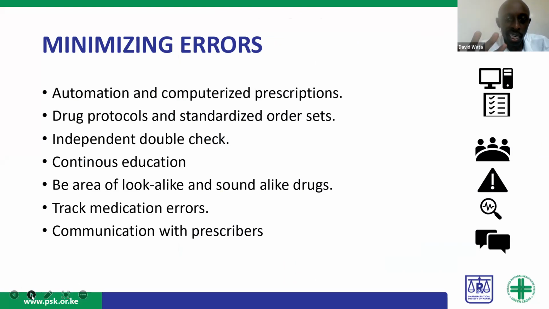So we've talked about the standardized order sets. The other thing we can do is implement a double check. So this one will require an extra staff. I know in many cases this may be difficult to achieve, maybe in the smaller hospitals. In some government hospitals, it may be difficult to achieve, but this is something that you need to enforce. Something we are planning to do in KNH is try to enforce a kind of double check before all medicines are dispensed, then try and collect this data.